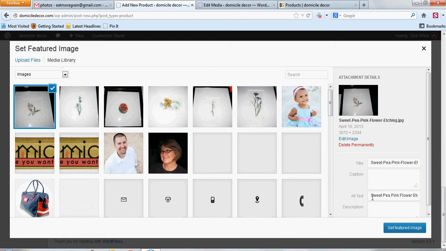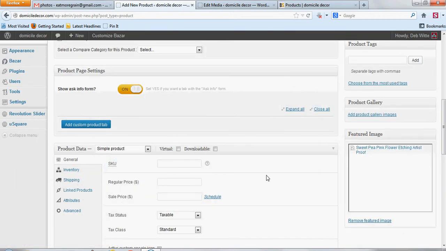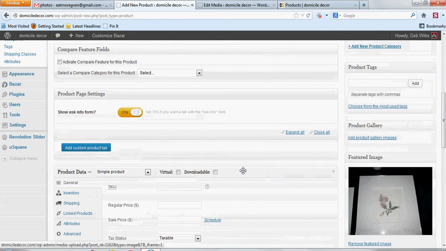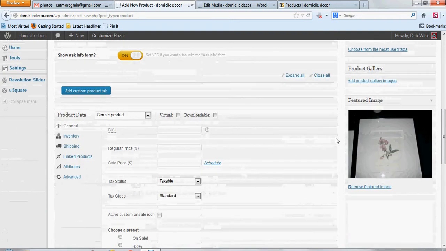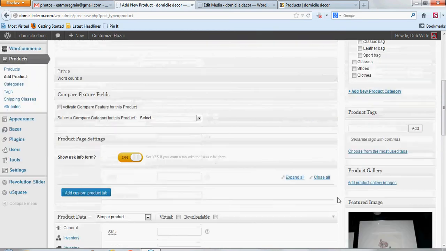And since you already did the alt text and it basically says what it is, you can just go up there and copy that. And then hit set featured image. And you see it pop up there. And if you had more than one angle of it or more pictures of it too, you can do a product gallery, and then you can just do basically what we just did here, except add more angles or more pictures of it, and it'll show more images of that product next to it when they're looking at that product page.